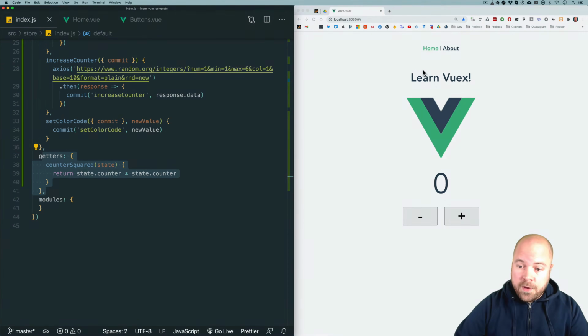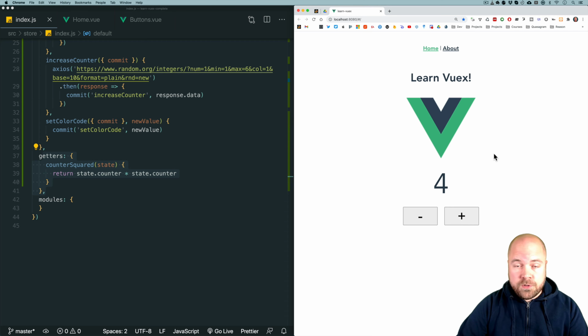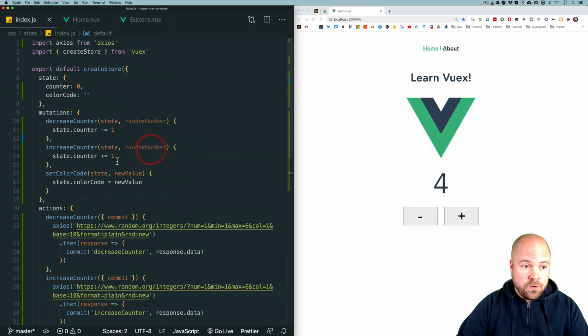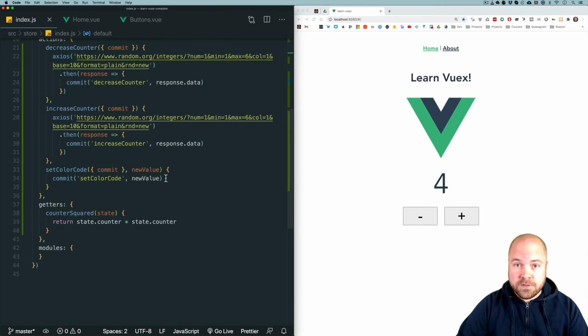And so what we're going to do here is create this simple counter app in the usual VueJS way by just adding data and methods to our Vue component. And then we're going to move all of our data and methods related to that data into a Vuex store, into state, mutations, actions, and getters. I'll also explain what Vuex is and why you would use it later on in the video.